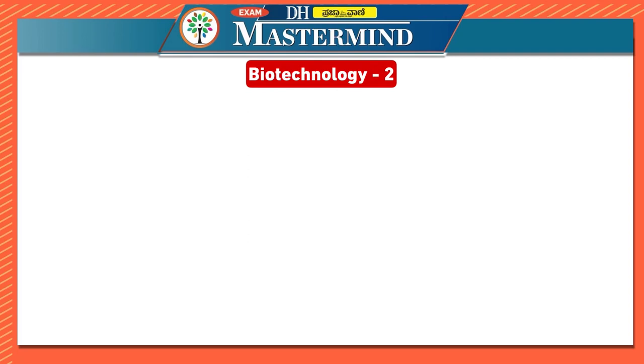In this video, let us discuss biotechnology. This is the second part. In the first part, we discussed a few basics about biotechnology. This will be an important part of our General Studies Paper 3. In biotechnology, like I said, the source would be NCERT for us to understand the basics.